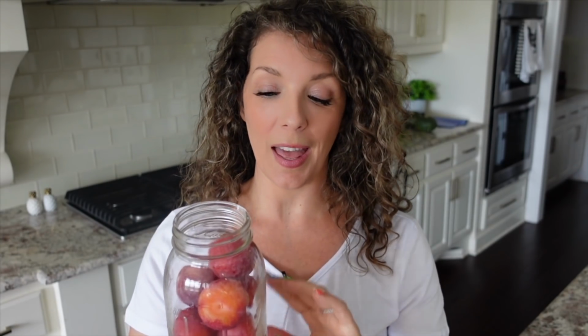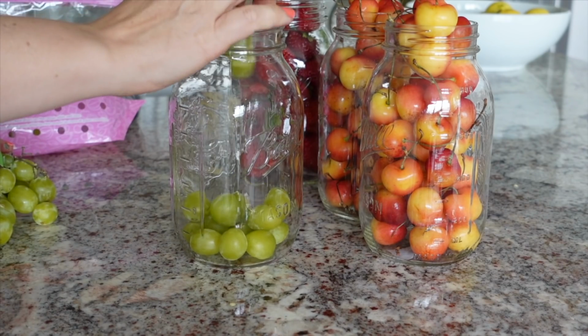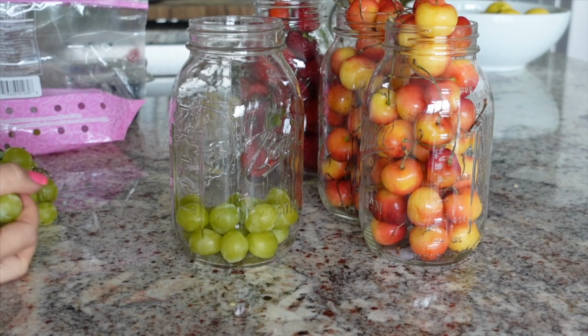there you have it. Now, one thing, I don't wash the fruit ahead of time because I don't want the moisture in there. When I get home from the grocery store, I just take a couple minutes and put all the fruit in here, leave the top off, and then as we as a family eat the fruit, we wash as we eat.